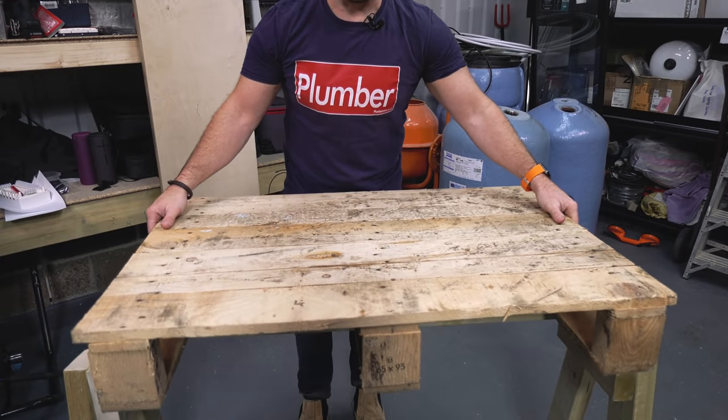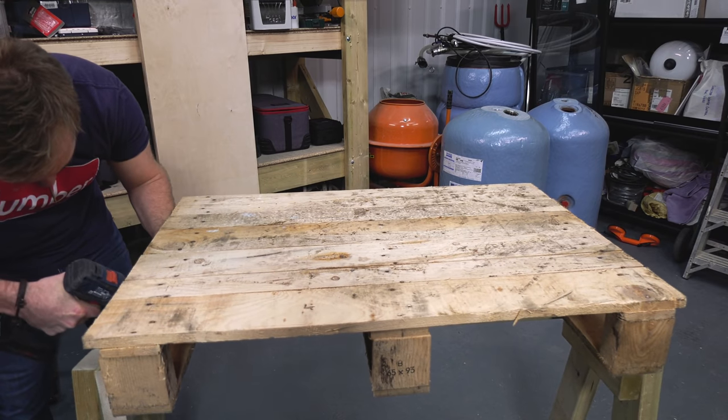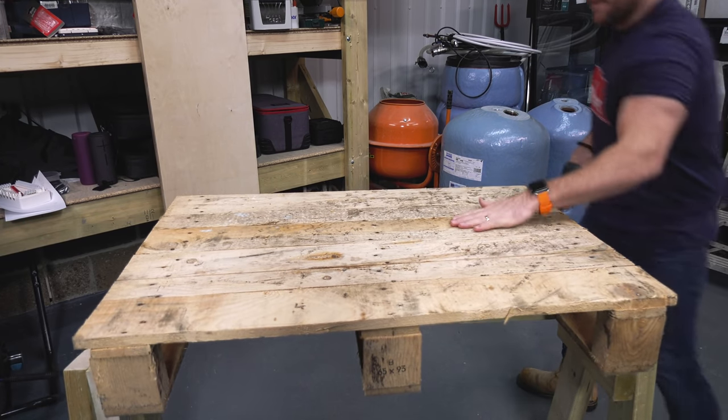My rudimentary table probably needs a couple of screws. Now we're ready to roll.